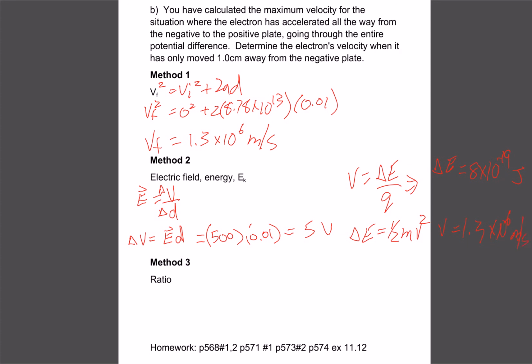So you can see it sort of just depends. The first one I think is a lot easier. Once we used acceleration formulas, this is one step. This one we need about 3 formulas to get, but we do get the exact same answer either way. And I also added a method 3 on here, which I just called ratio.